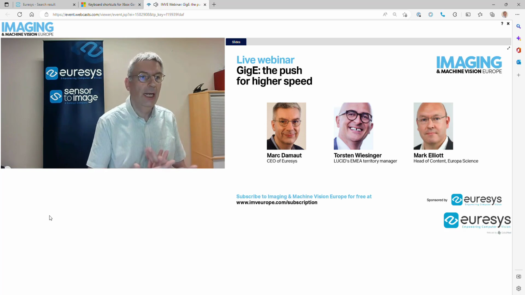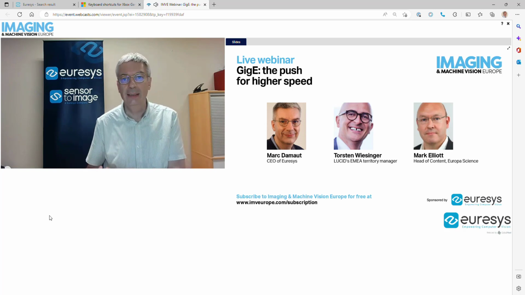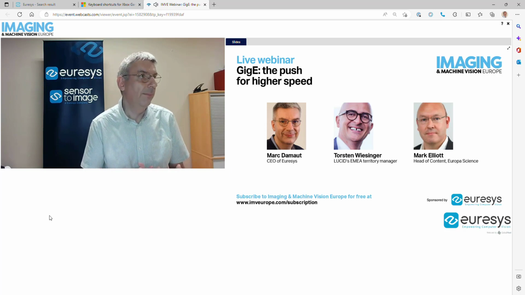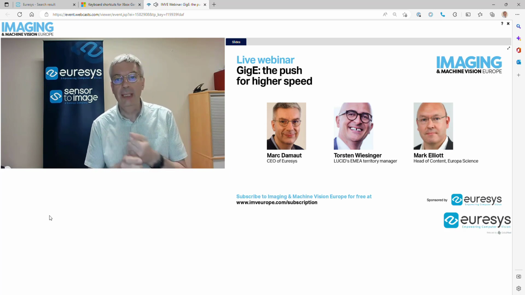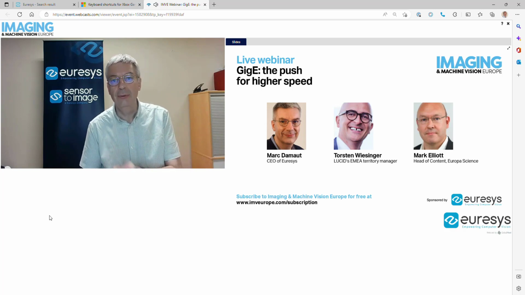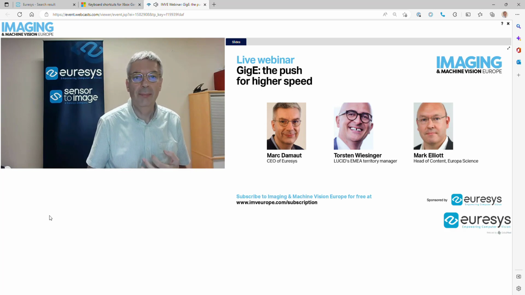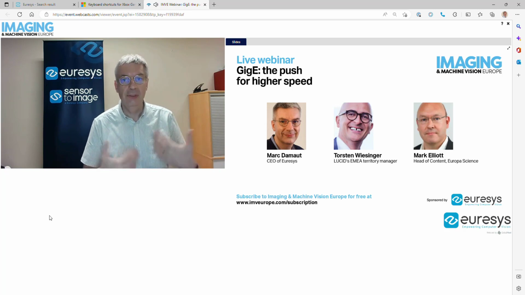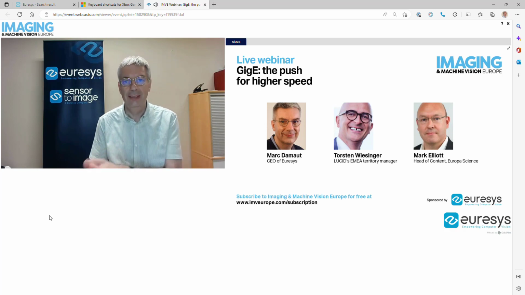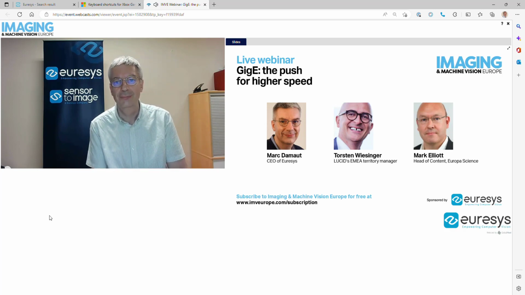But having a dedicated card, a card with specific functions, and I'm thinking about buffering the data temporarily, I'm thinking about IOs, I'm thinking about specific features for machine vision cameras, then I think that there is also a need for GigE Vision frame grabbers at that speed in the future.